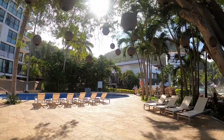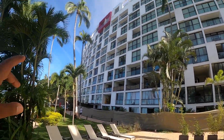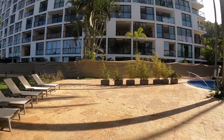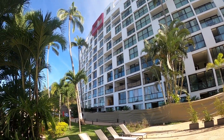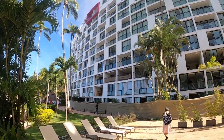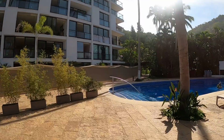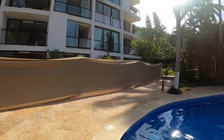You might also run into private events they host in here. We got to hear the music from our balcony right there. So just keep in mind that if you're staying on this side of the tower, you are gonna hear the music if there's a private event. So maybe if you want something more quiet, request something on the other end. Well, assuming they don't have an event on the beach, so there might not be a perfect way to avoid it, but they do end at 10 p.m. So if you do see those, just know that while it might be a Mexican party, they do end at 10 p.m. They have to enforce it so the guests can actually sleep.